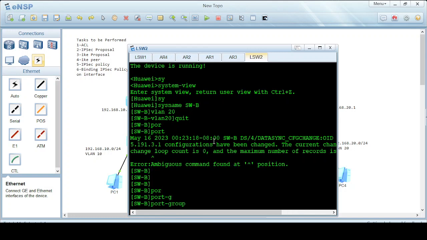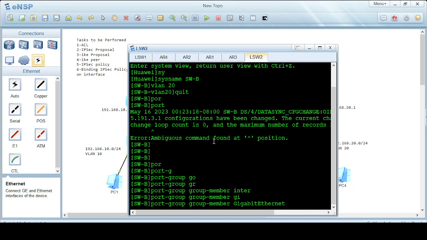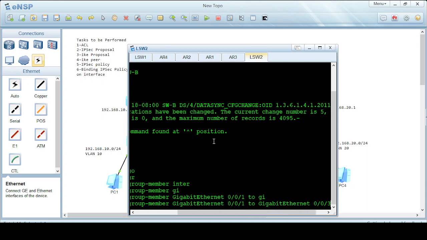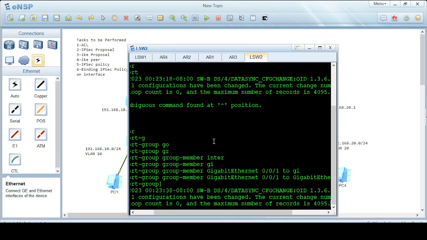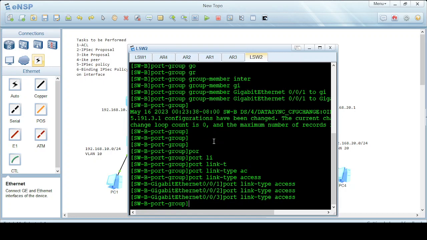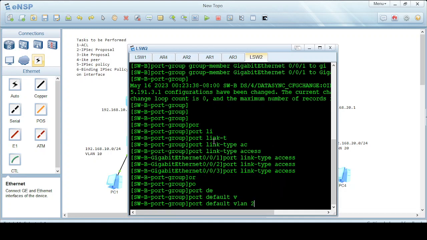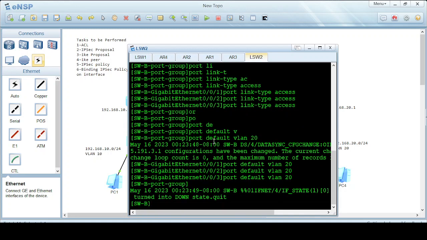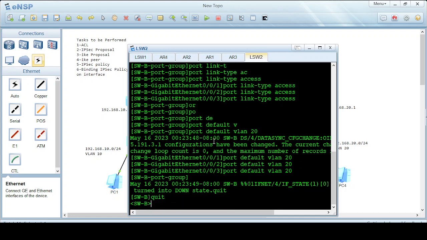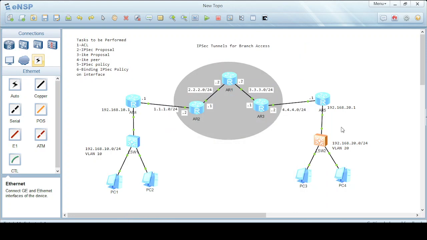Port group, group members gigabit 0/0/1 to gigabit 0/0/3. Port link type access, port default VLAN 20. Quit, save. Configuration of the switch is complete.